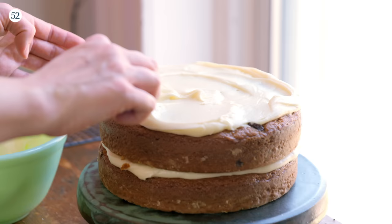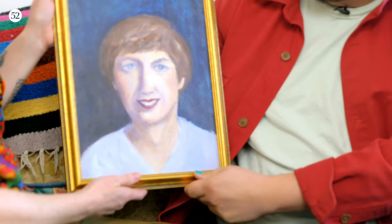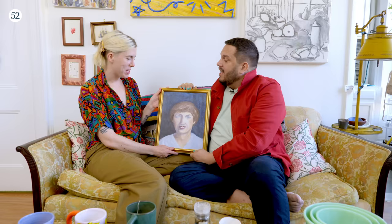Are we frosting it? We are frosting it. When Ruthie would make it — I called my mom and got the whole story — she would generally do it in an 8x8 or 9x9 pan and dust it with a little confectioner's sugar. But what we're going to do is a more traditional layer cake frosting on top. Do you have a picture of Ruthie? I have a painting my mom made of Ruthie. Honestly, a queen deserves a portrait. She was amazing — a widowed mother of seven, always putting dinner on the table, meat and potatoes lady. She loved her tomato soup cake. We love Ruthie. We're honoring her, and I think tomato soup cake is about to make a comeback — double-handedly. We actually have four hands.